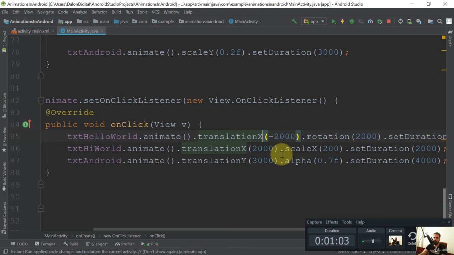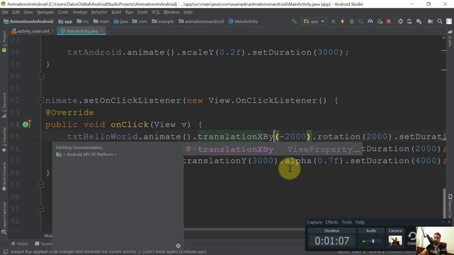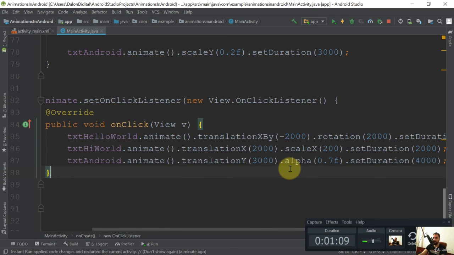But what if I choose translationXBy? translationXBy is different. It is not going to set an absolute position. It is going to bring our UI component from its current position by the value that we specified inside the parentheses.